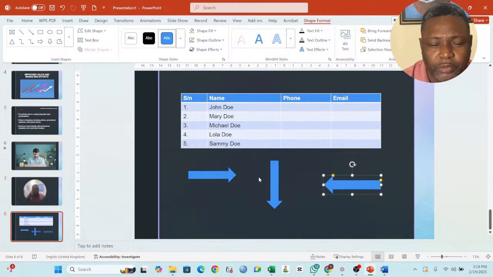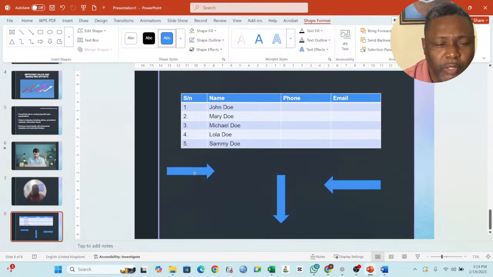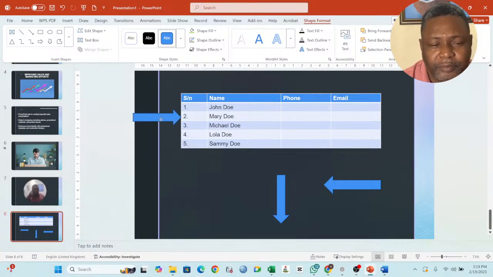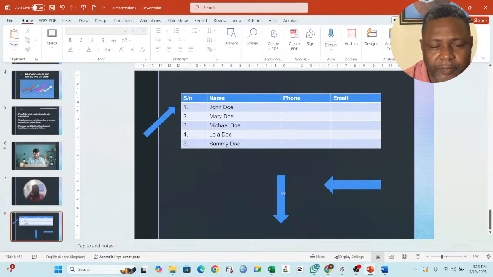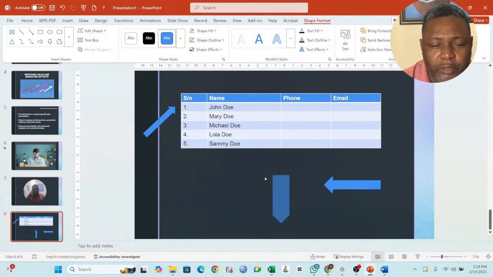You can always use different shapes, maybe for illustration, to show that you are talking about something. Let's say you want to point an arrow to this. Why not? You can even rotate it. And you can use this to change the shape, make it more tiny, if that's what is in your mind.